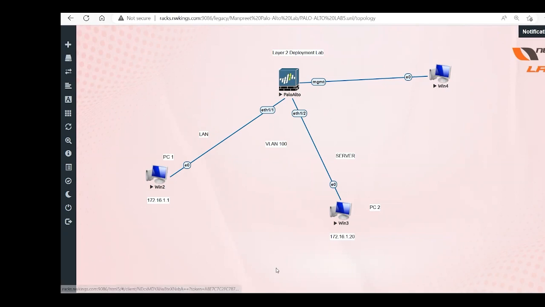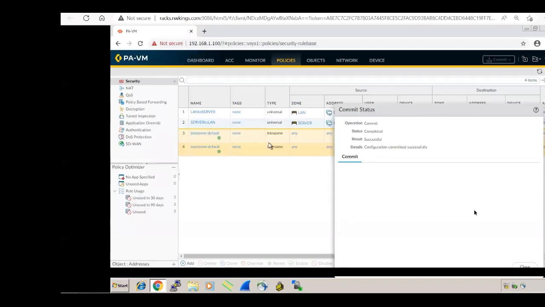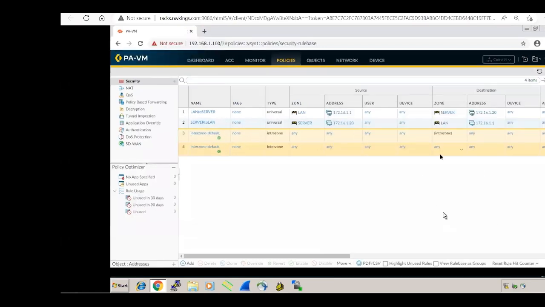But if someone just now asked, if this is the source, this is the destination, and the server wants to initiate a traffic, suppose, so in this case we would require a reverse rule. If you don't want, it's all okay, but just now you guys only asked, na, that's why I've created the policy. So guys, my policy is ready.